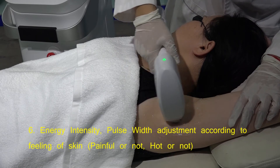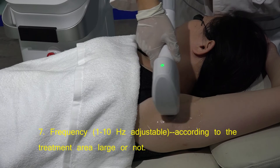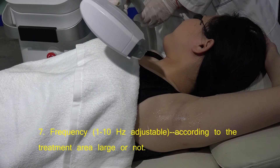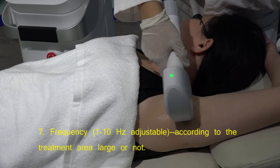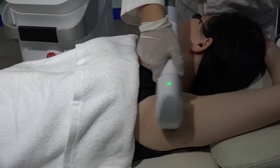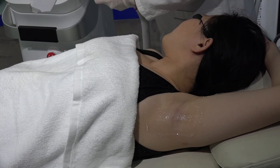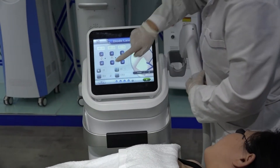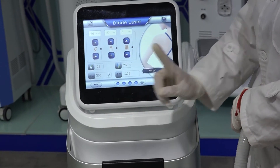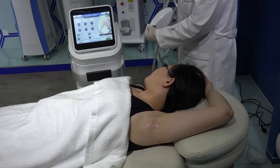Normally we do this area using 200 or 300 shots — this depends on when you see the skin become red, which is normal. The dark hair follicle cells are a little bit painful because of the dark color. Now it's at 194 shots. Now we can see the screen — the single counts are already 304 shots for this armpit, which is enough for one armpit. After treatment you will see the skin is a little warm and a little red — this is normal and correct.